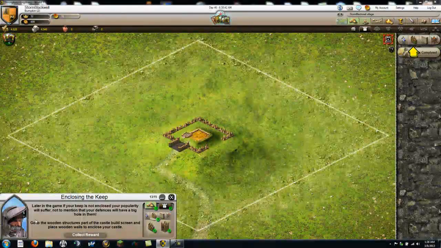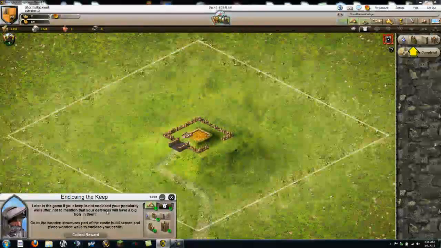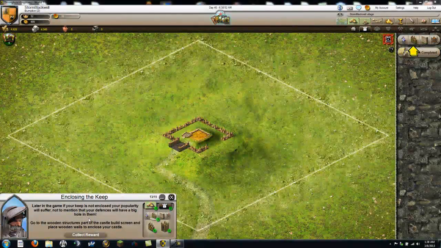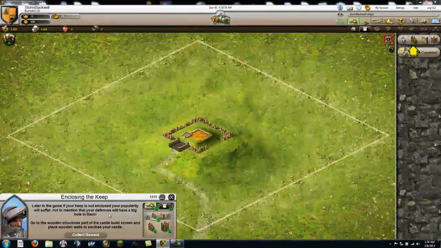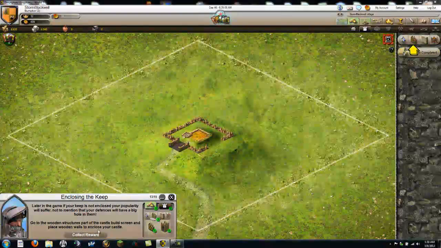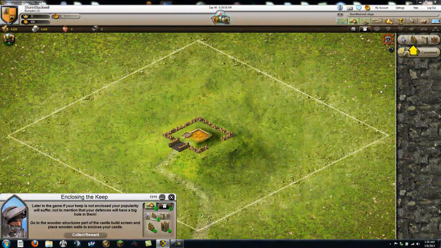Alright, enclosing the keep. Later in the game, if your keep is not enclosed, your popularity will suffer. Not to mention that your defenses will have a big hole in them. Go to the wooden structures part of your castle build screen and place wooden walls to enclose your castle.